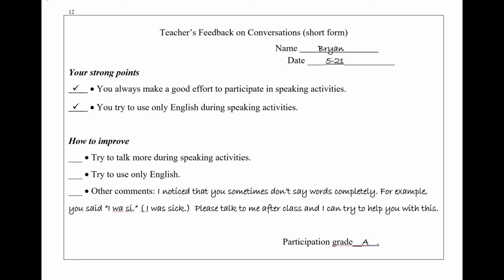But for the most part, I rarely write extra comments because I'm not trying to listen for anything beyond the techniques. So I recommend that you try to give feedback to each student the day after the first pair or small group activity, if at all possible. That will give them a good sense of what you expect and what will help them improve their speaking skills. You'll probably see a good improvement in effort on students who got a lower grade on their first feedback form. So it's very important that you give everyone another form after a couple of days of more pair work to let them know that you have noticed their improvement.